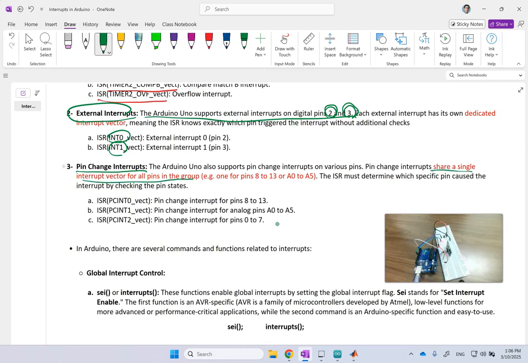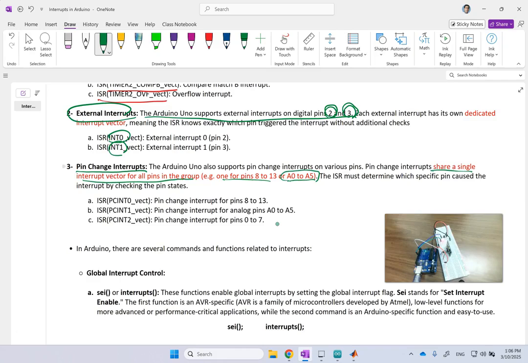For instance, all pins 0 to 7, or 8 to 13, or A0 to A5, they all share a single interrupt and a single monitor. And when the value on them is changing, then an interrupt will be activated. So it says that, hey, somewhere between pins A0 to A5, some value changed. Okay, so they share a single interrupt.